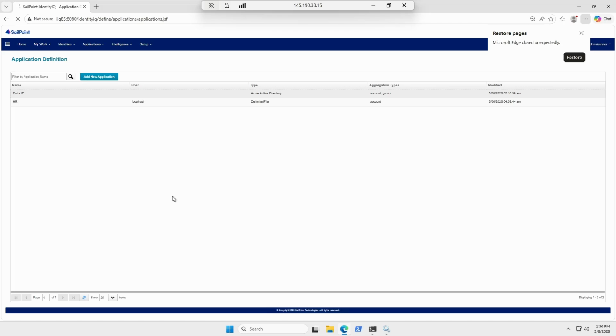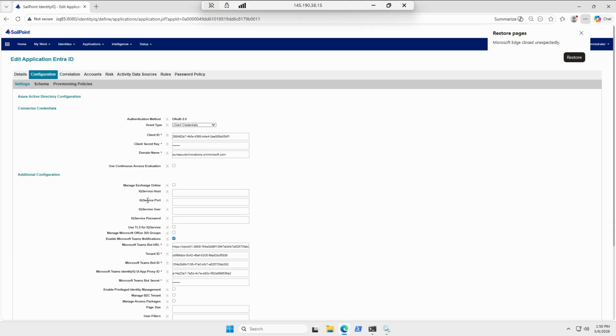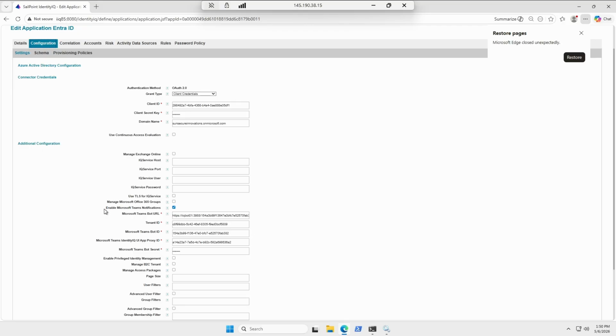As you can see, I do have Microsoft Teams notification enabled here, and this is the bot URL. So IIQ bot 01 is the host where the bot service is running. This is the public port 3988, and this 19154 is the Teams application ID that's created in Azure Entra.